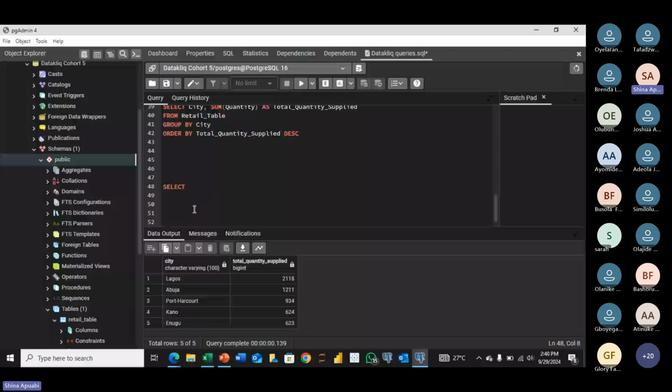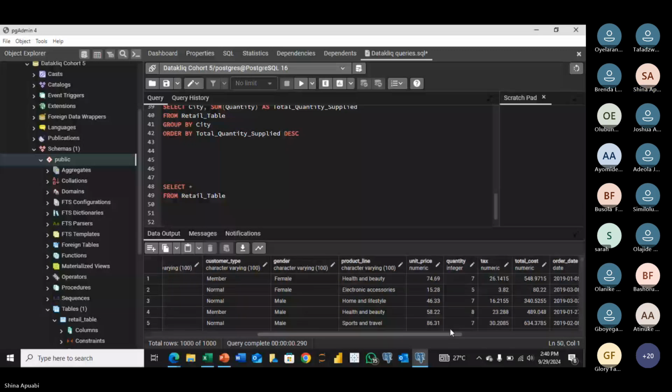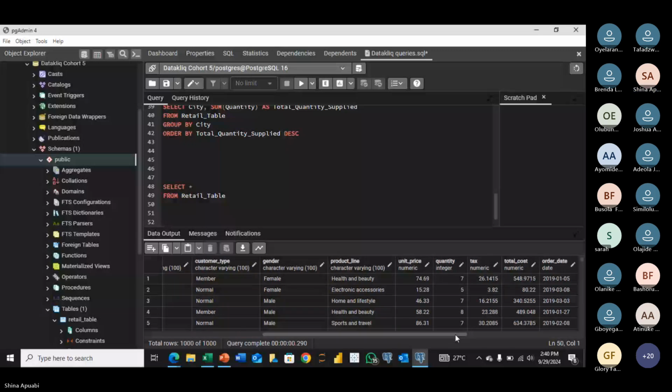Now, let's say we look at the product line here. We want to find the ones that have accessory at the back of their listing.